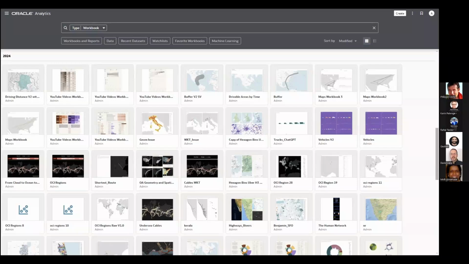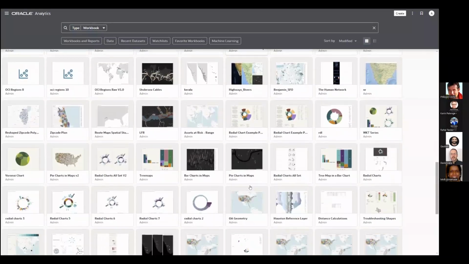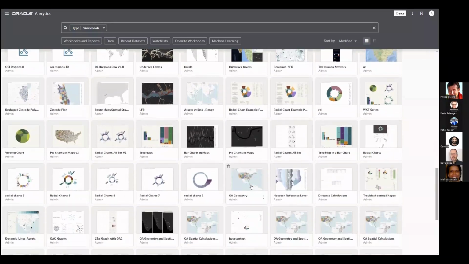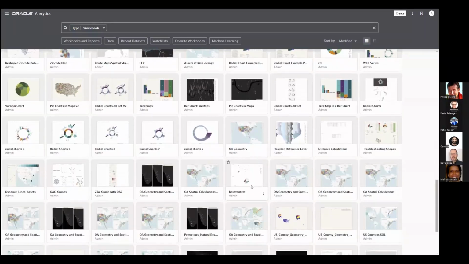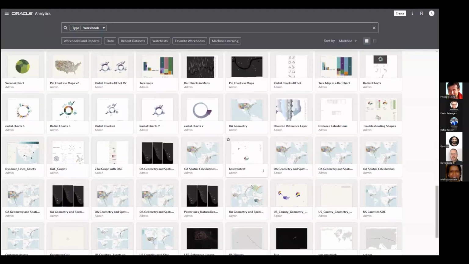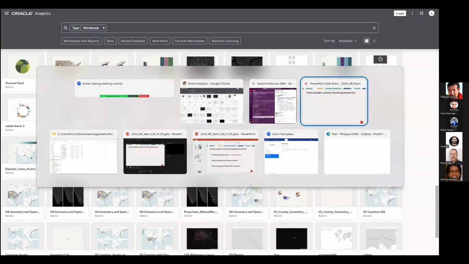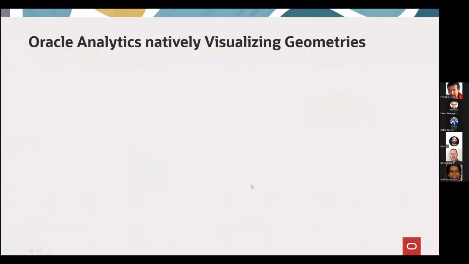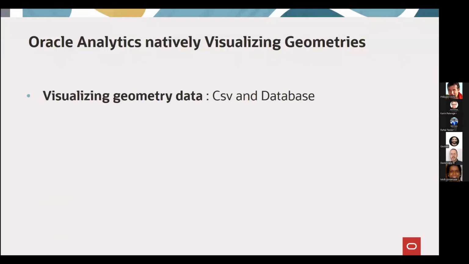Oracle Analytics allows you to visualize data from any source, any data type, and not only geometry, of course, and not only database, but of course the integration that we have with the database capability is very, very powerful. There is much that we could say about types of visualization, but today we want to focus on how powerful it is at natively visualizing geometries and in particular database geometries.